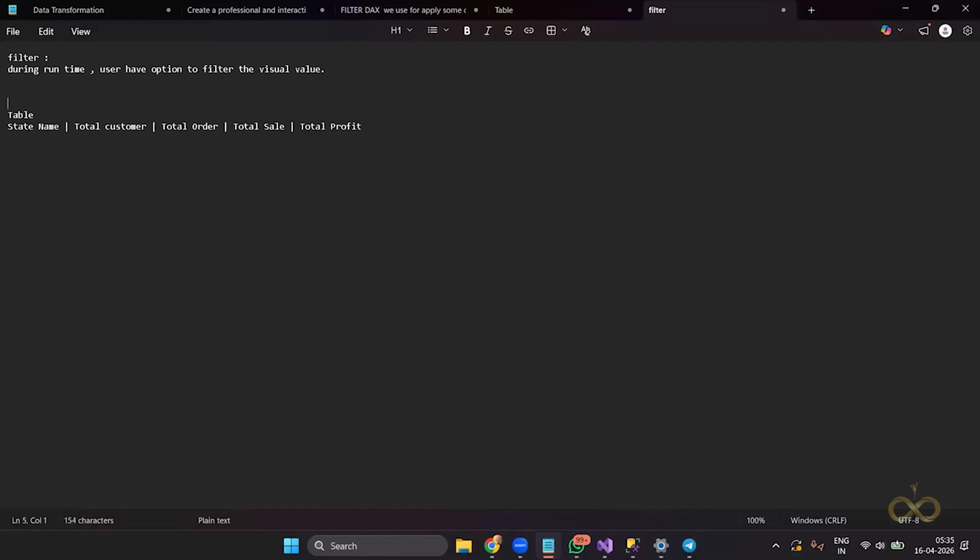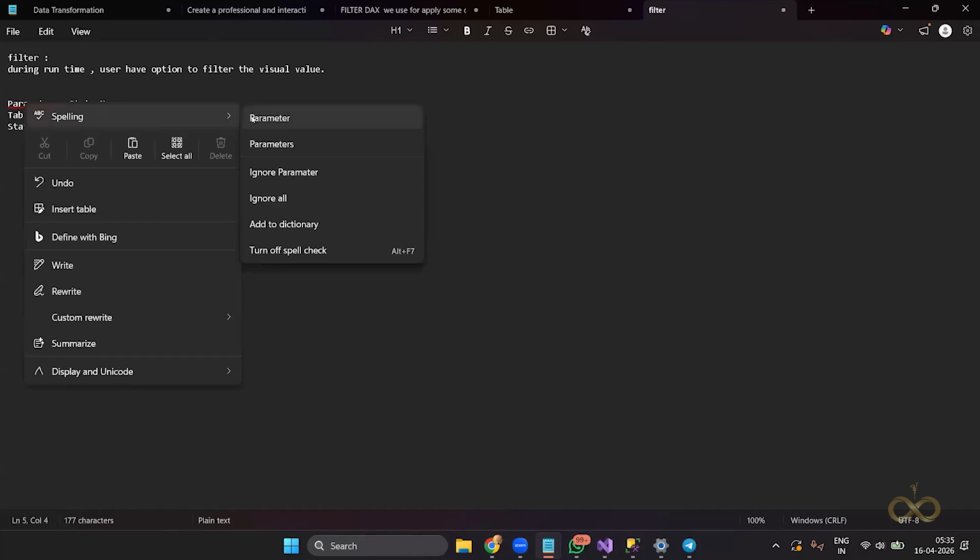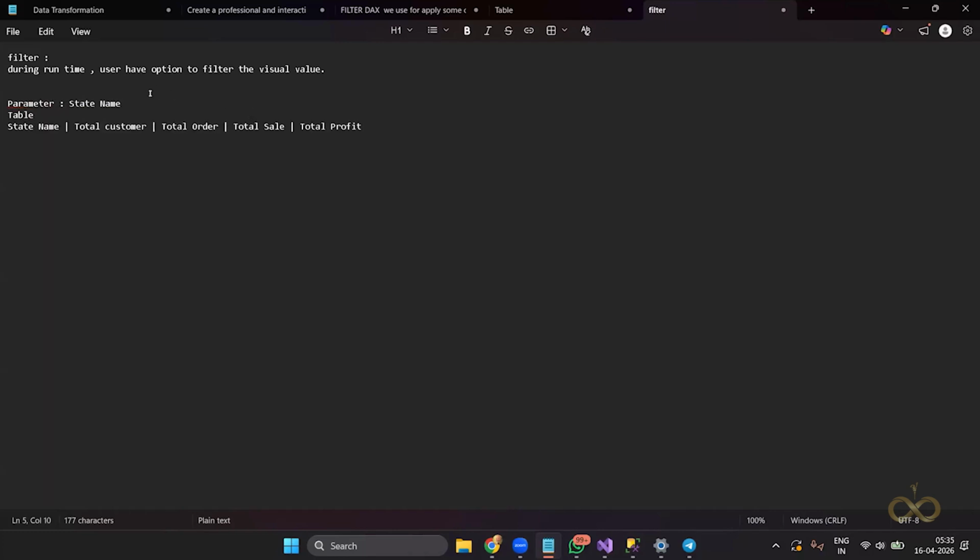And here there is a parameter, my friend, a parameter on the basis of state name. Please everyone try this now. Create a new report and do this exercise.